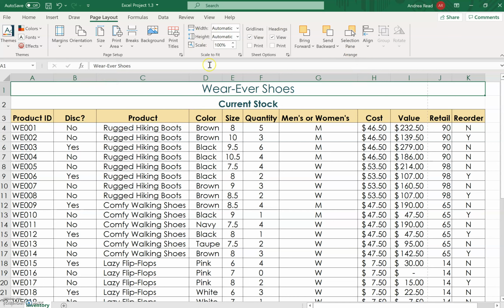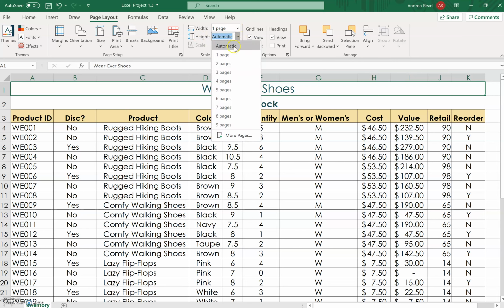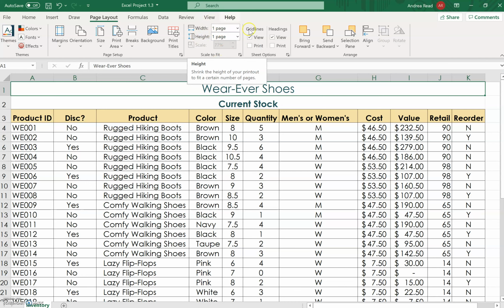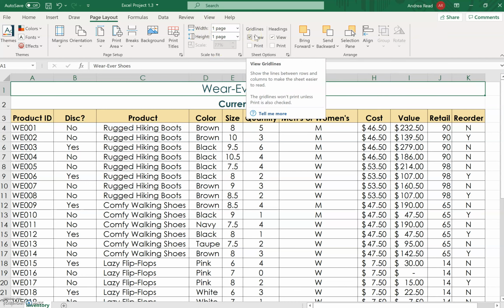And then we also have this scale too, because you may have many columns across your screen. Sometimes people have two monitors worth of Excel spreadsheet, but you say to yourself, well, I want to scale it down to fit on a piece of paper from how many pages to how many pages. And then for this particular exercise, you're going to set it for one page for the width, and then one page for the height. So that's your scale to fit option.